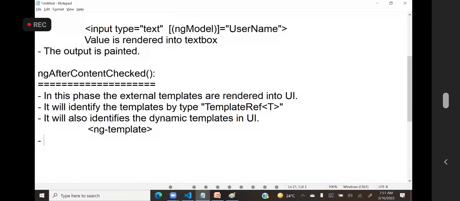For that, first, in the child component, there must be a property to accept that value. That means here we will use username. Username is a string type and it is actually empty. It should be able to accept the username.